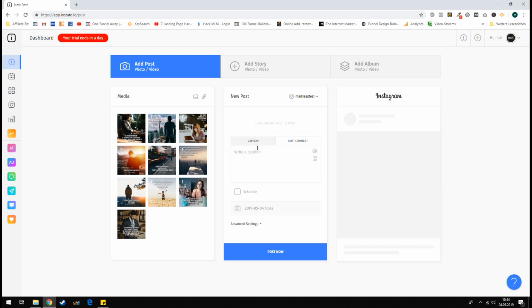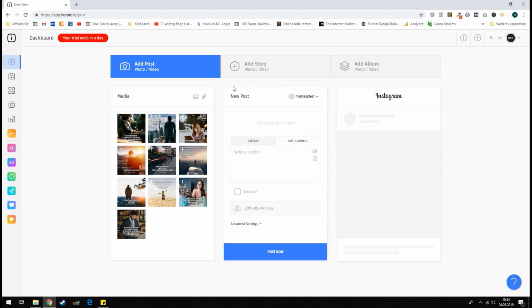So I have to start over again, and this time I don't want to spend as much time as the first time with this account, so I'm gonna use an automation software. So I jumped on the trial of Instato with a test account just to look around at how this works. And I gotta say, it's pretty simple, it's pretty straightforward, and it has everything I need to grow my account.